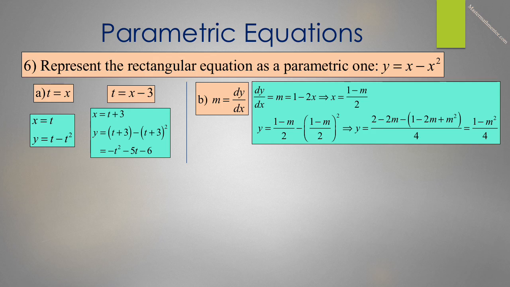You can sketch parametric equations on your calculator by changing the mode to parametric. The x, t, theta, n button will generate a t when in parametric mode. You can specify t min, t max, and t step to control the resolution of the graph. In the previous example, if you graph in function mode y equals x minus x squared, and then go to parametric and graph x equals 1 minus t all over 2, and y equals 1 minus t squared over 4, you will get the same graph.